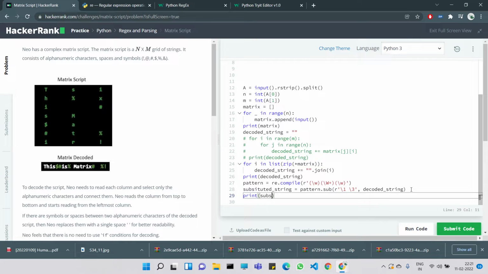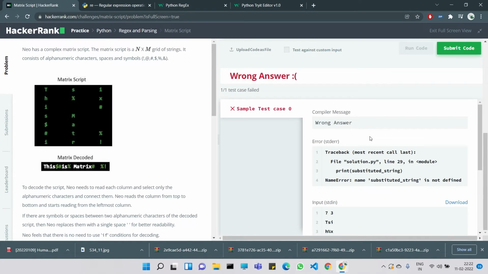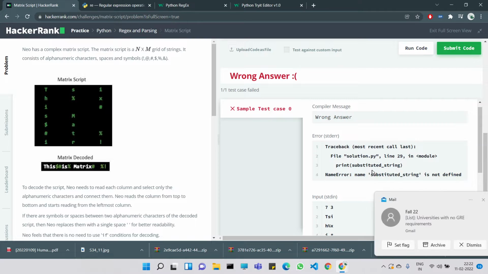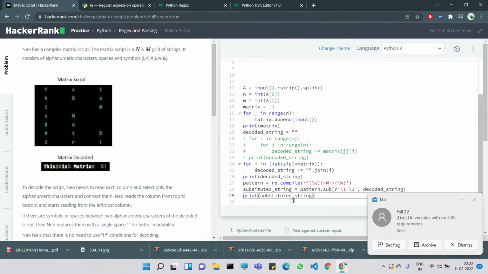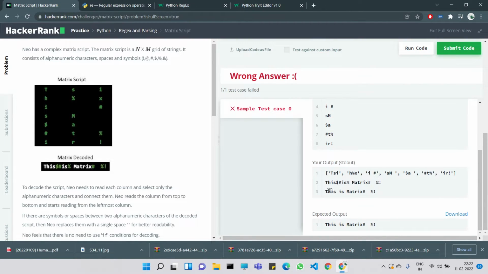Print substituted. Let's run the code. Okay, what happened over here? Substituted string is not defined. Why is it not defined? I think some spelling mistake. Let it be string, so that, okay, what happened over here?